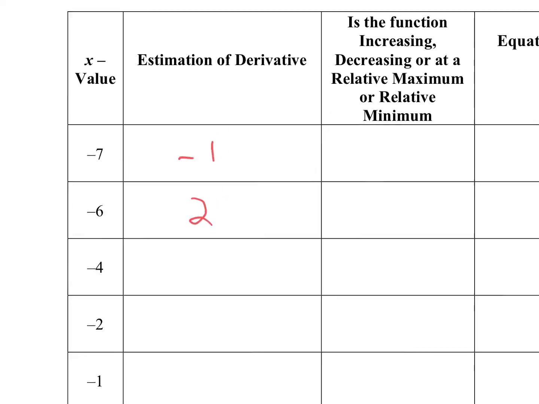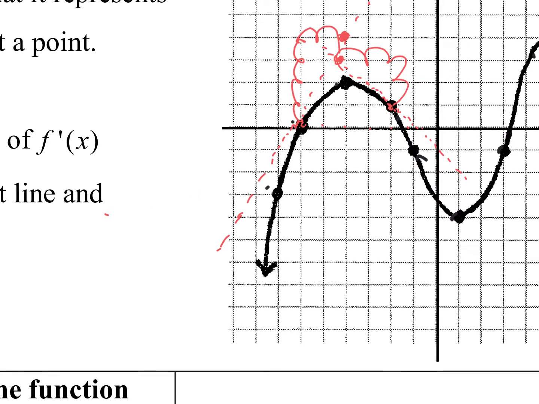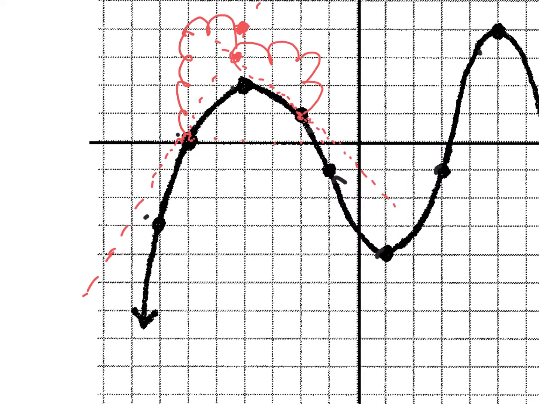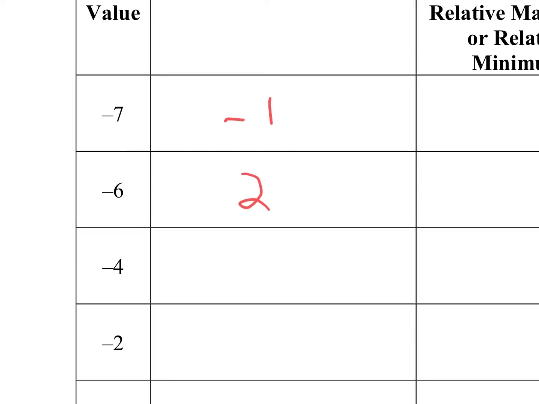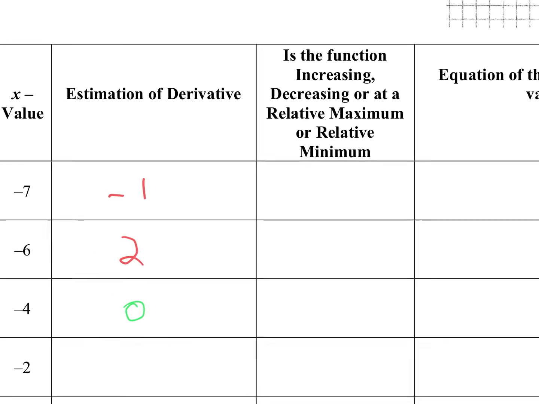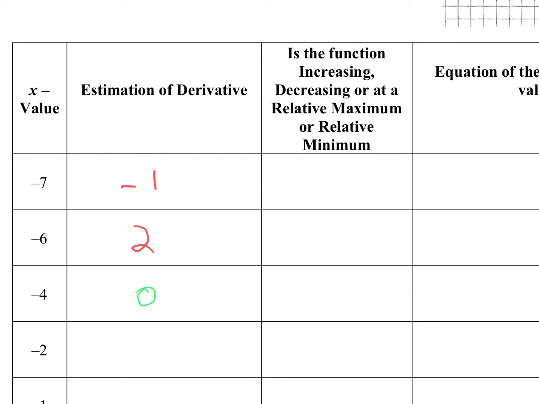All right, let's do another one, negative 4. Negative 4 looks like he's at 1, 2, 3, 4. Oh, okay, this one should be piece of cake. Or as they say at home, papitas. What does that look like? 0. Yeah, that's a pretty good estimate. I'm not even going to be surprised if it's exactly 0.